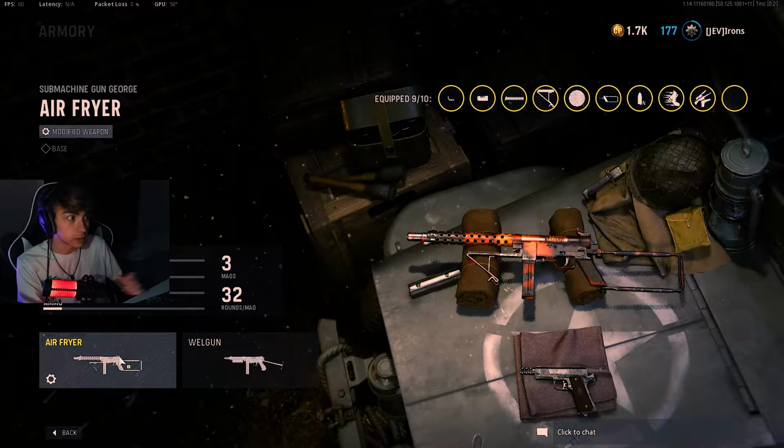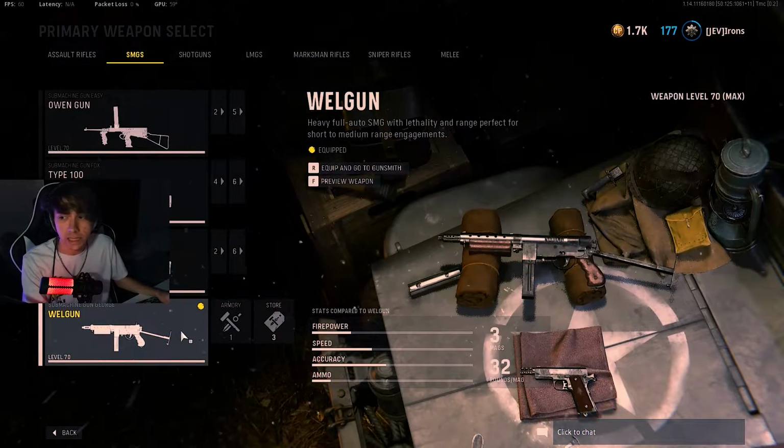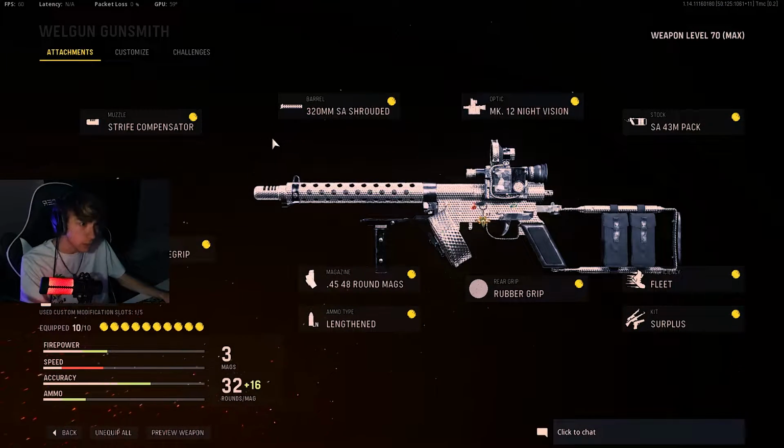Now, I do have a build here. This is called the Air Fryer. I don't actually know what looks like recoil. I mean, you can do bare minimum attachments, and this thing shreds. I mean, it is so good here.